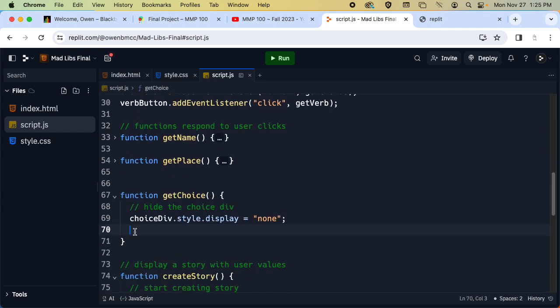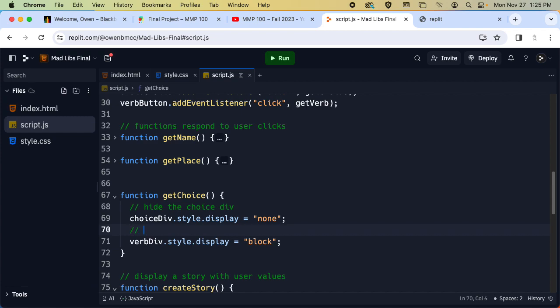This is easy. I just say verbDiv.style.display, and we're going to set this to block. So we're going to say show verb question. Block is just one of the default displays.